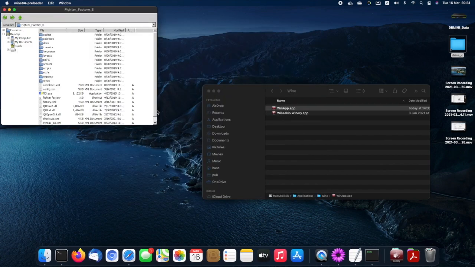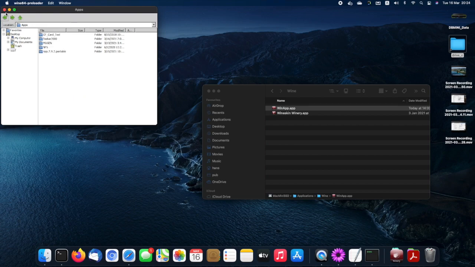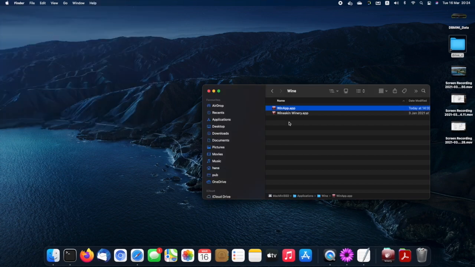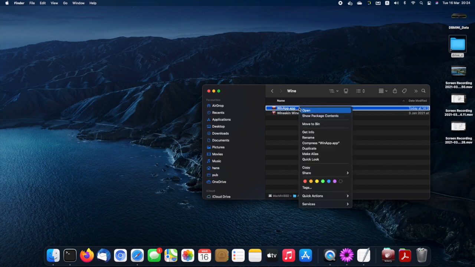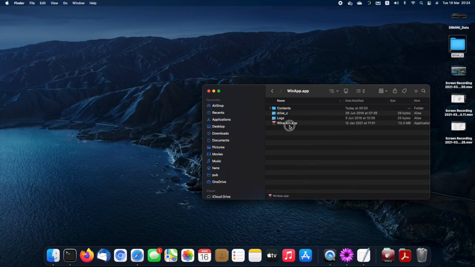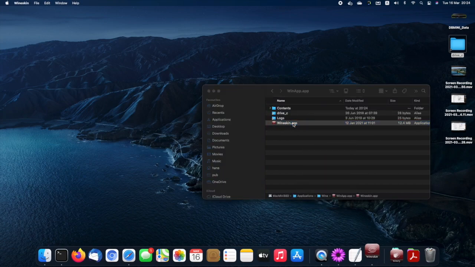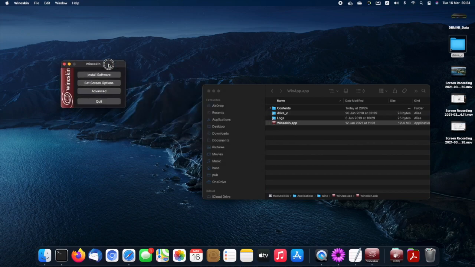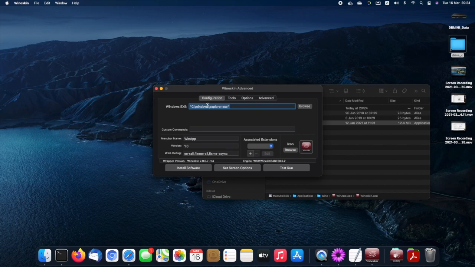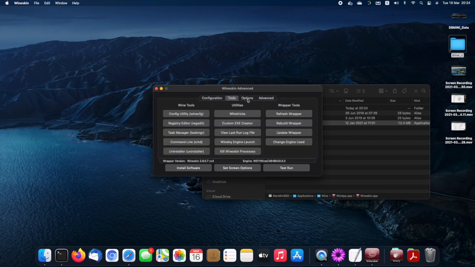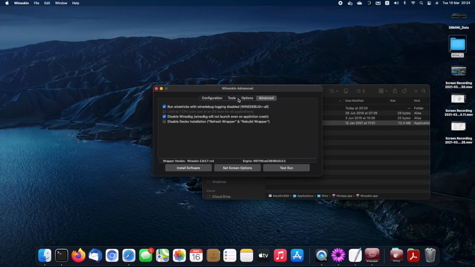You close this my computer, close the Wine, and right click and choose show package contents. Inside there is another app. This is the settings app. You click advanced, then you can run or change settings again here.